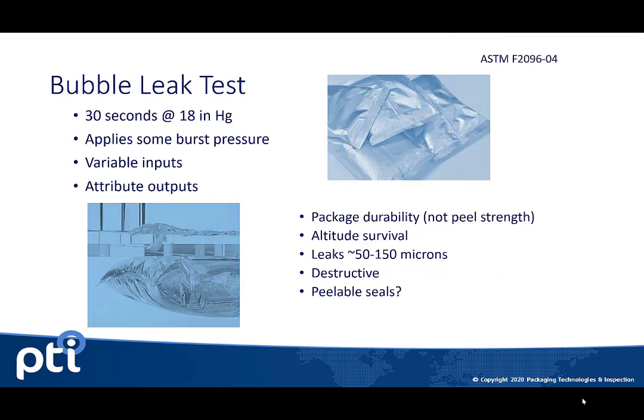So the bubble leak test, this is another test that we find often in the industry. You can use it for pouches or for cans. It operates very differently for pouches and cans, but it is a well-known test and widely used. Now it has variable inputs very simply because when you pull vacuum on a pouch, it expands, and after it reaches maximum expansion, only then are you making a leak test out of the method. So it has these variable inputs, something that you have to really understand. If you're trying to deploy a test method, having control of those inputs is very important.